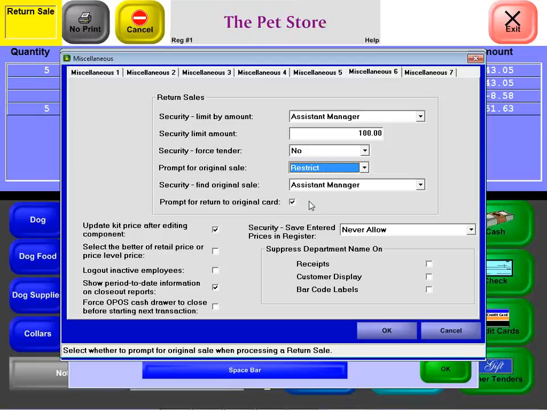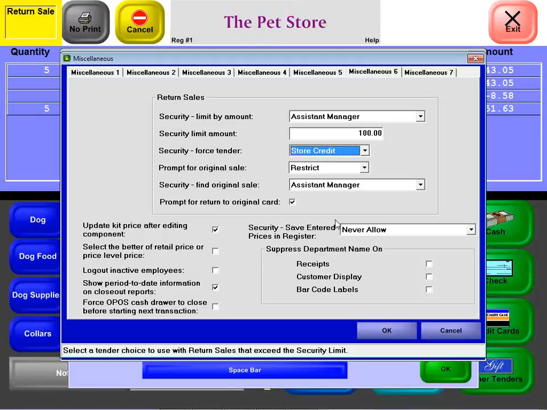And a prompt for return to original card. So even if I had, for example, my tender set to force you to return things to the store credit tender, once we recall the transaction, we may realize, hey, they paid this thing with a Visa card. I don't mind giving them their money back on their Visa card. So we will, at that point, as we complete the sale, allow them to put the money back on that original credit card. Now, per PCI, in the way we have implemented it, we don't store that credit card number. So all we're going to do is prompt them for a Visa card or an American Express or what have you. But that is an option that people typically let you do. If you go to Home Depot or Walmart or what have you, they very frequently will let you put that credit back on the original card that was sold to.